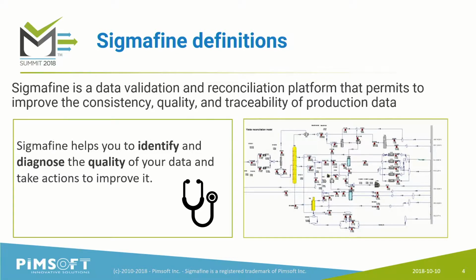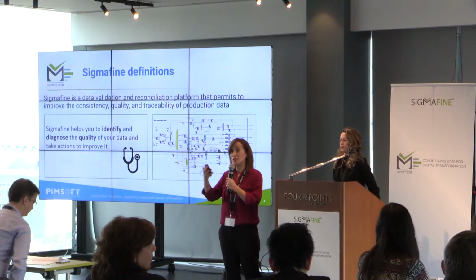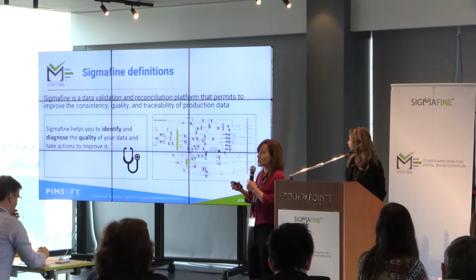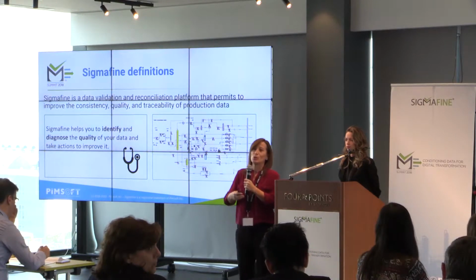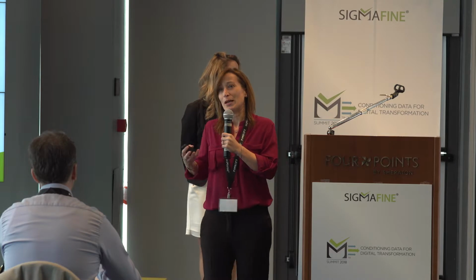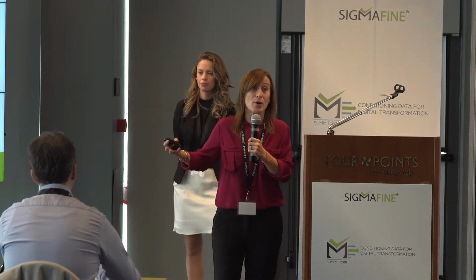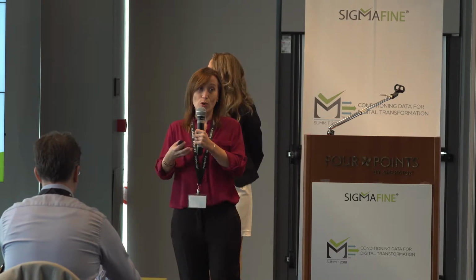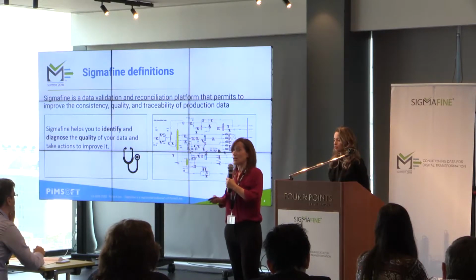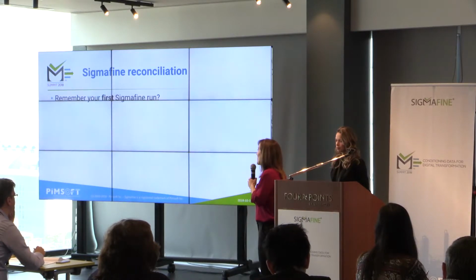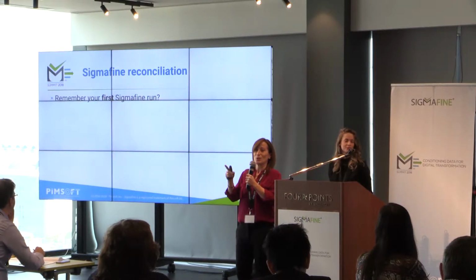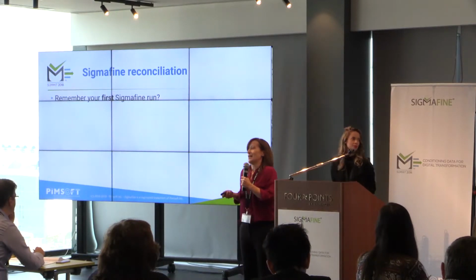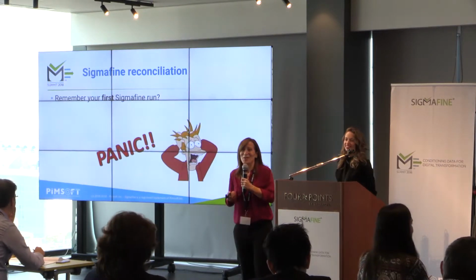So all of us know that in order to have conditioned data as we want, I mean good conditioned data, we have to do some steps. We first have to build a model, and maybe validate it, make some first runs, and so start checking what's going on in your balance and in your model. So maybe everybody of us remembers which was the first impression when you had the first run of Sigmafine. Maybe it was this, okay?